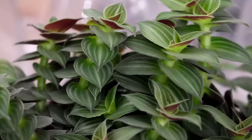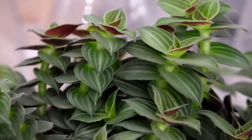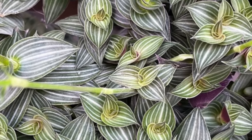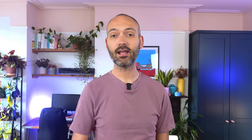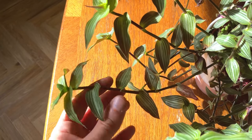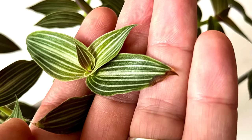The Tradescantia Nanouk is another plant that is really difficult to look after. It's normally sold as a very compact plant with thick, lush growth, but as soon as you bring it home it starts to become leggy. The growers give this plant a hormone that encourages the stems to push out lots of leaves spaced very tightly. This hormone wears off after a few weeks at home and the leaves become more spaced out and the stems much leggier. The plant is also extremely susceptible to developing brown leaves — this usually happens when the leaves become too moist, so you have to be really careful not to get water on the leaves. Basically, avoid this plant unless you know exactly what you're getting into.